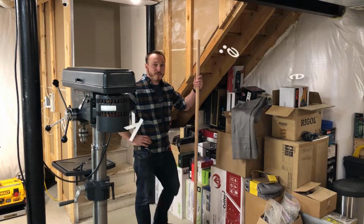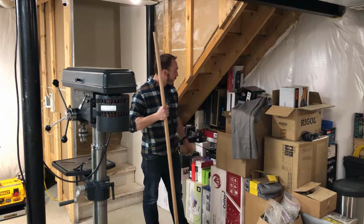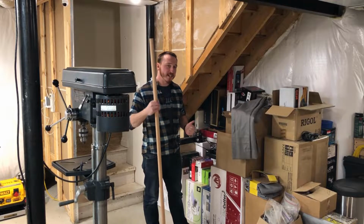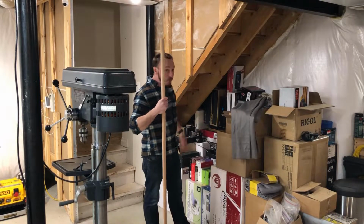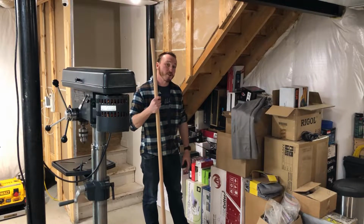All right, gentlemen, back in the shop, and this is the cluttered and crappy side of the shop. This is where all the boxes collect underneath the stairs. It's kind of a dead space in the basement, so we just throw the boxes under here and they collect, and it's kind of an eyesore really down here.